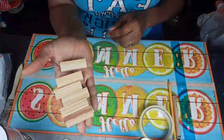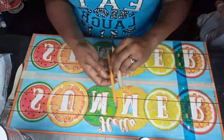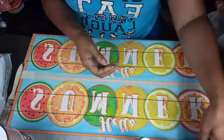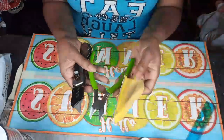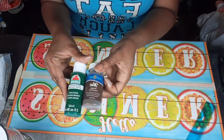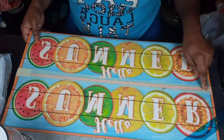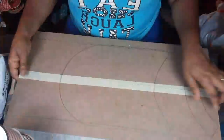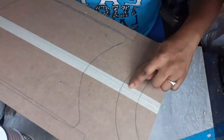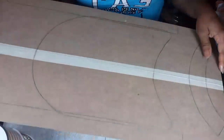I've got some nautical cord, some tumbling tower blocks, some craft sticks, some masking tape, and my whittling tool, because you guys know what's going to happen. And I've got a pencil, and I've got my tools that I use to cut out the MDF. I have my Apple Barrel Christmas tree and my Hello Hobby antique wax, and 2 of the long Dollar Tree summer signs. I have taped them together using my masking tape so I can hand draw my sled.